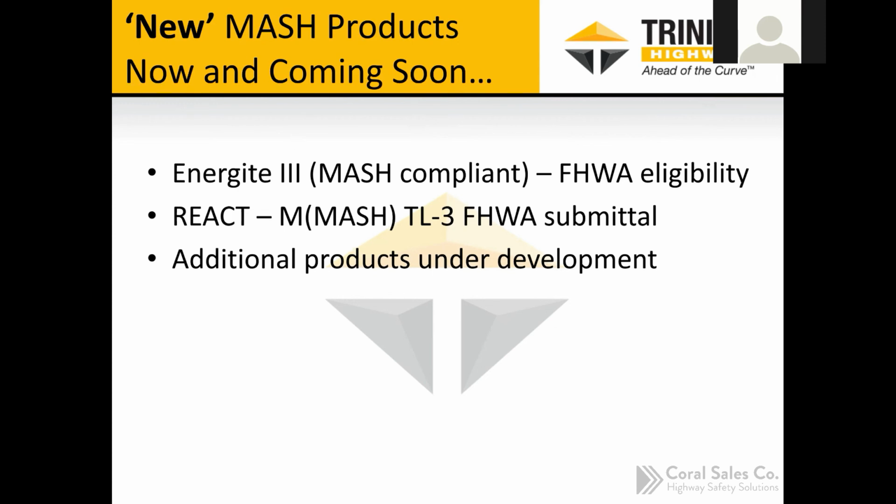What you use in a test level 3, and that's all we've done is testing of the Energite at test level 3, is a 12 barrel configuration. And that is freeway speed of 62 miles per hour. Again, this is another product that offers the same kind of self-restoring features and high residual capacity.